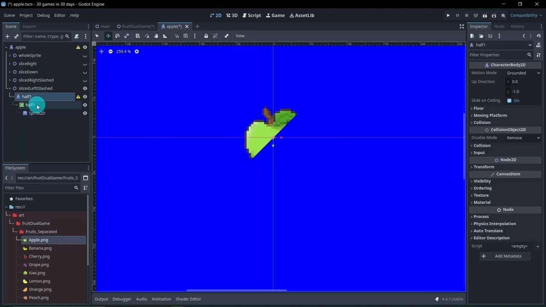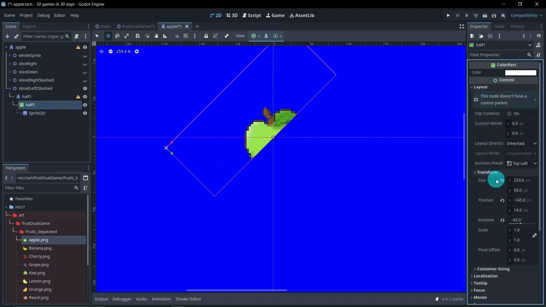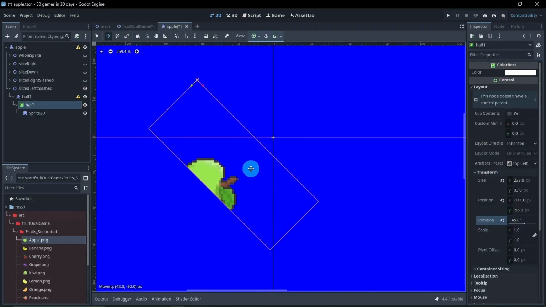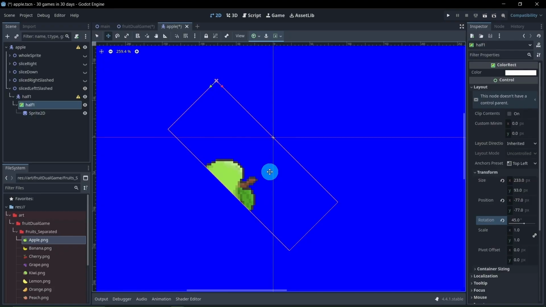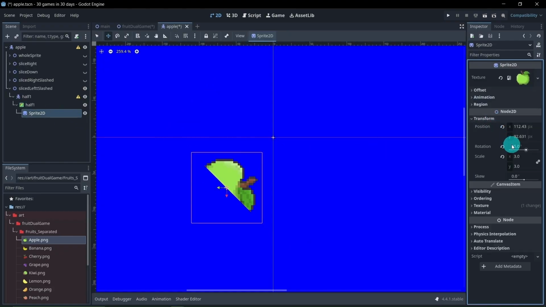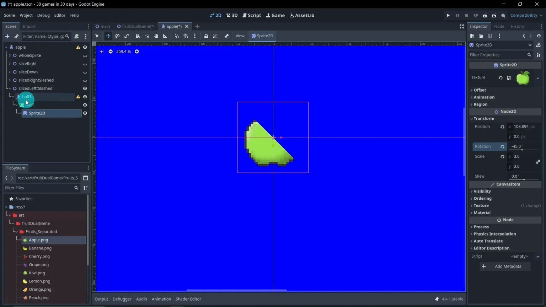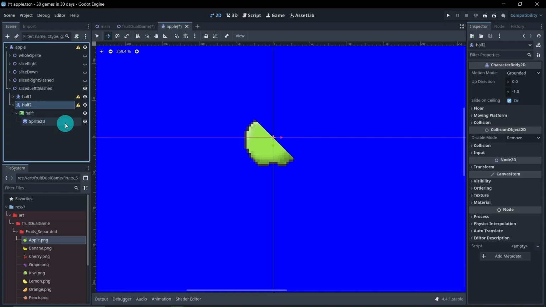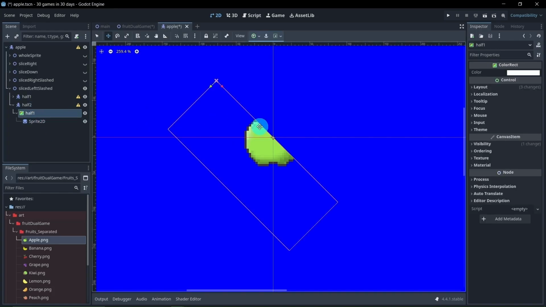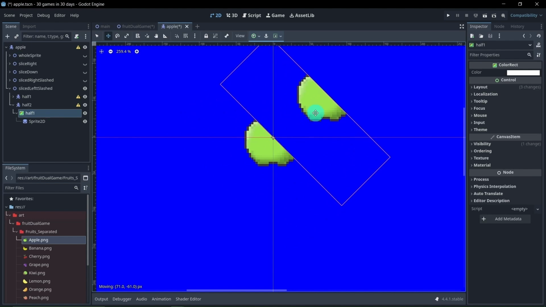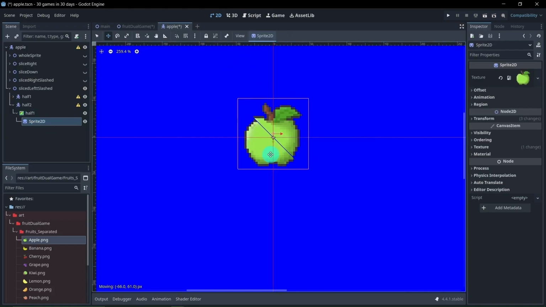So now we need to do the angle a little differently here. Let's go to Transform Layout. Let's go ahead and just do 45 now, which is perfect. And then we're going to take this relatively in the middle. Let's take our sprite, make this negative 45 now. And then what we're going to do is simply move it on over here, match it up, perfect. Then we can go ahead, duplicate this. And what we're going to do is simply move the whole thing up just a bit till it's about centered. Make sure it is centered both ways as well. Perfect. Take the sprite, simply match it up.